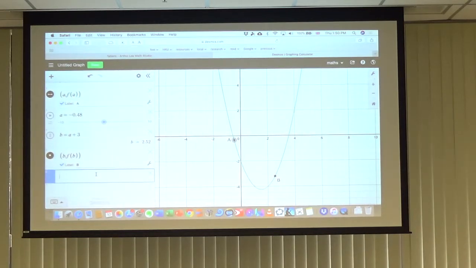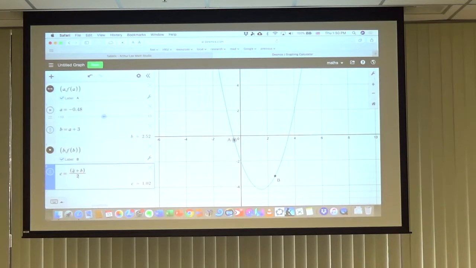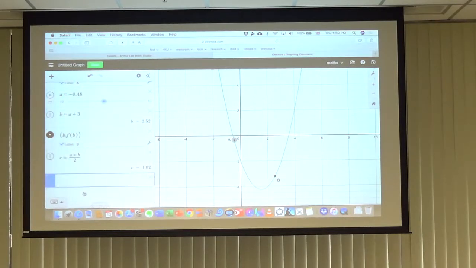So the next thing I would like to do is have a point C in the middle. All right, so I let C equal (A plus B) divided by 2. In fact, you can take away the bracket if you don't like it afterwards, all right? But when you press it, I think you need the bracket. So can you create a point based on C with x coordinate equal to C? So you can check it out, right? So C will be somewhere midway between A and B, horizontally.